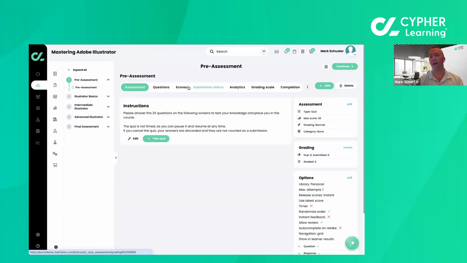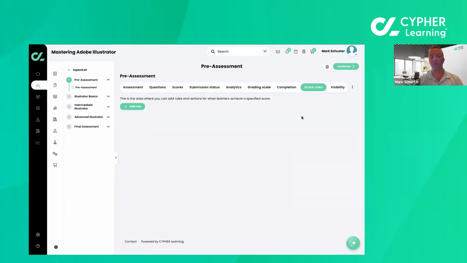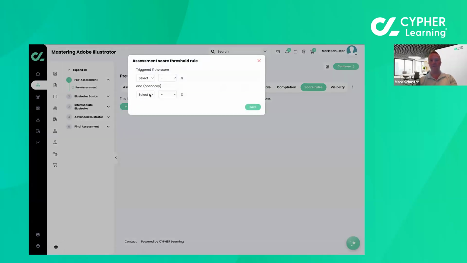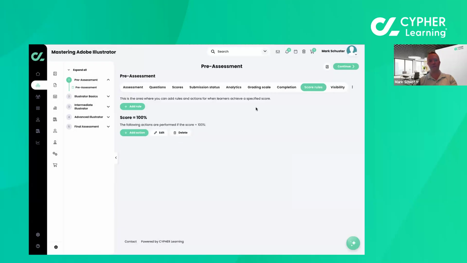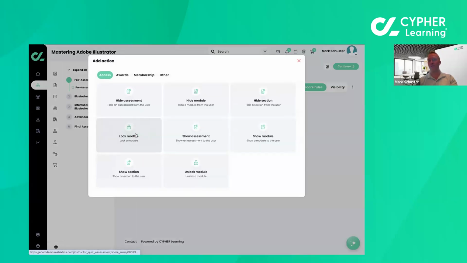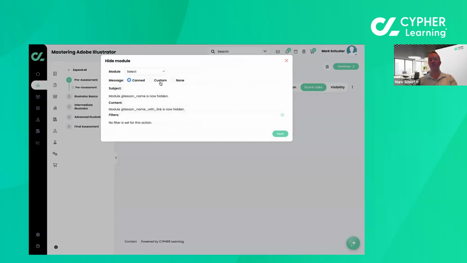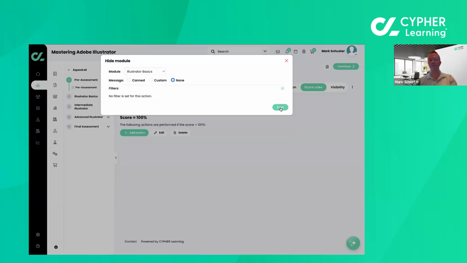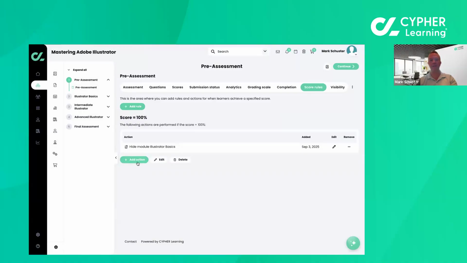So we're going to go into score rules for the assessment, and we're going to add a few rules here. If they get a perfect score on that assessment, great, you've already mastered everything, and we're going to hide Illustrator Basics. And we won't add any notification, we just want that to happen automatically.